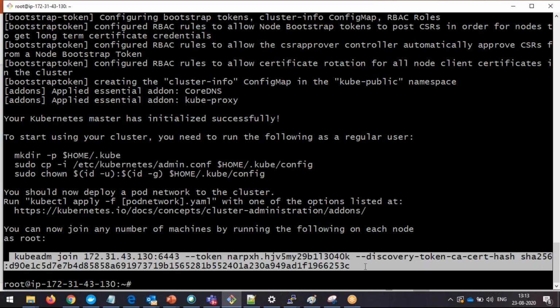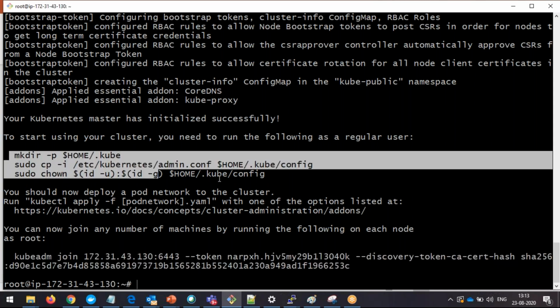If you remember, in Docker Swarm also, once the swarm is initialized, on the node you need to go and run the token. Same here also. This token has to be executed on each node so that the nodes will be connected to the master. So we have one more extra step for the permission here. Let's go to the slide again.